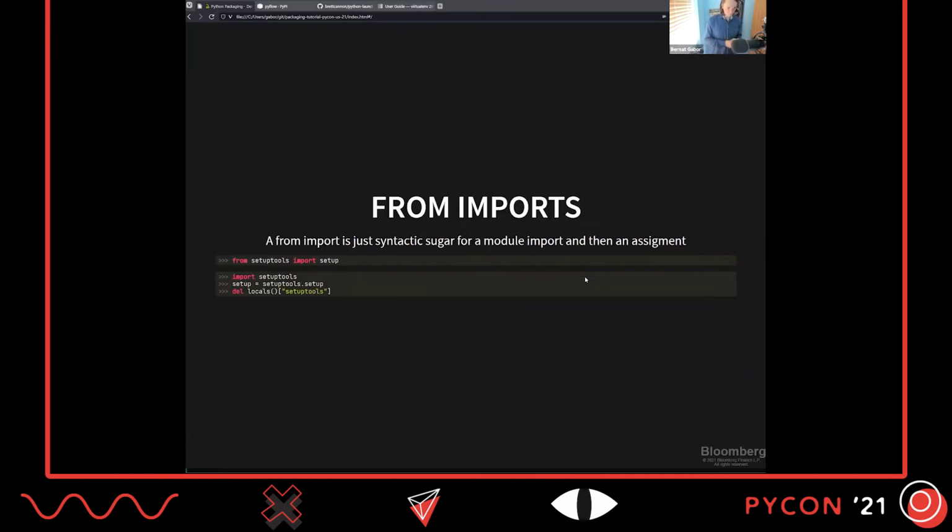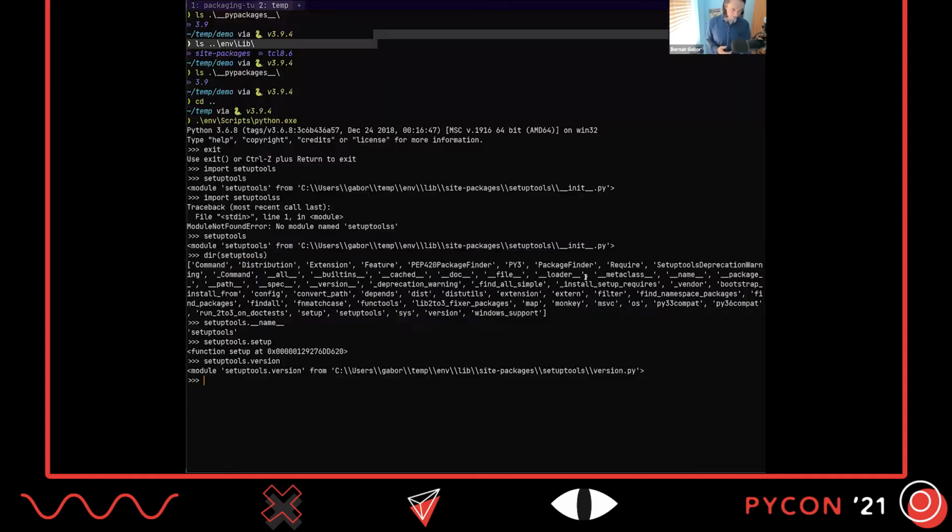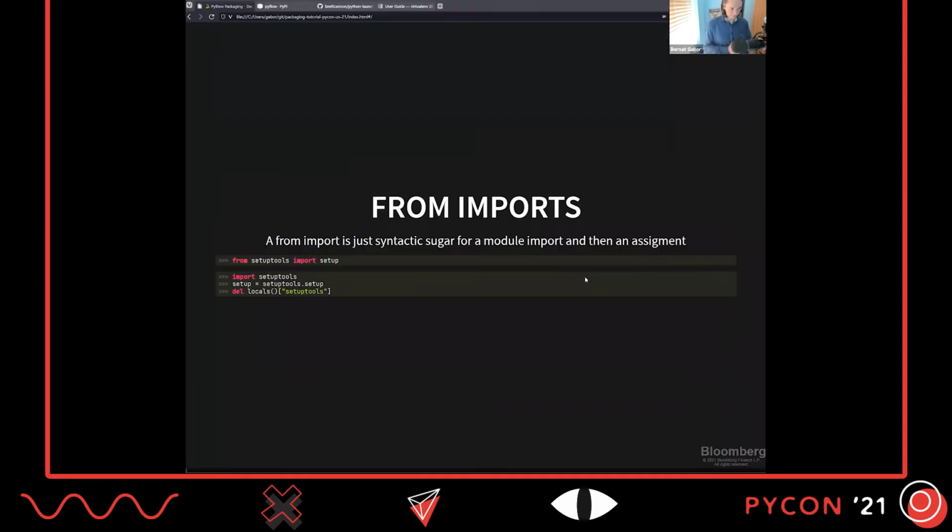Okay, there's another way you can import things, and that's the from notation of the imports. from setuptools import setup is just syntactic sugar for these other three lines of code. It basically means import setuptools, then once you import setuptools, take out the setup name, and delete the actually imported setuptools module, so that in the local namespace you only have setup available.